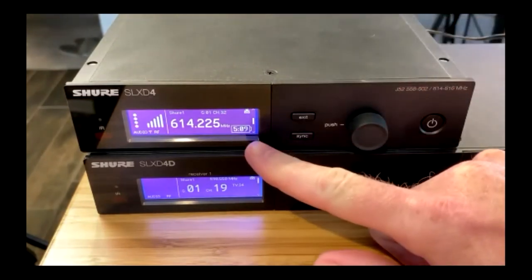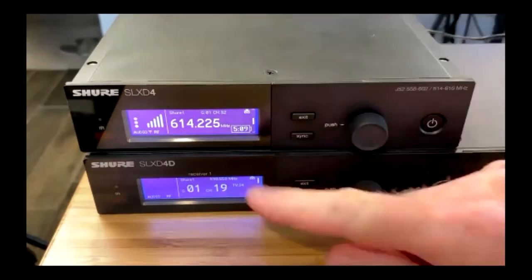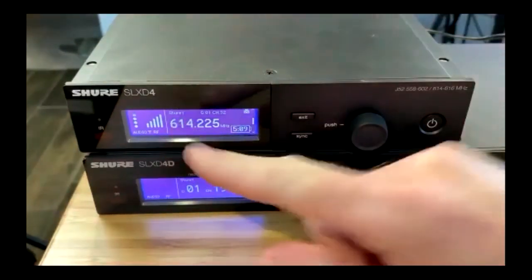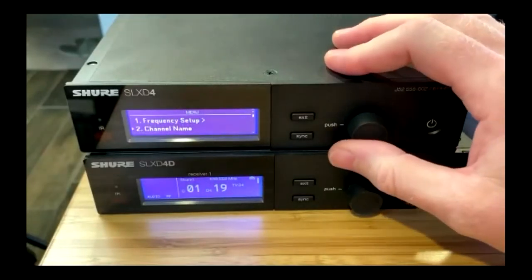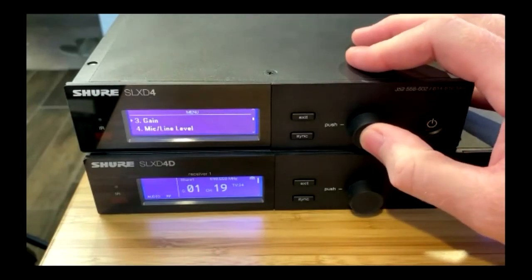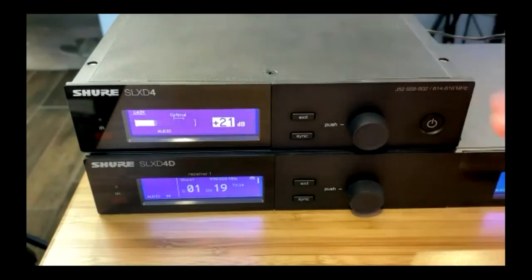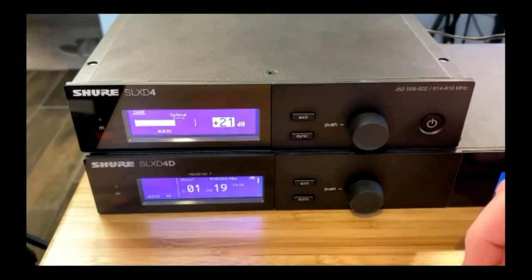Again, I'm using the rechargeable batteries, so you can see the hours and minutes that are available on the battery, the frequency band, also a name up here that you can change. One of the cool things I like, if you scroll down, is actually to set up your gain structure on here. So if you go into the gain menu, what this does is it gives you an optimal bracket of when I'm talking into the microphone, this is where my audio should be.